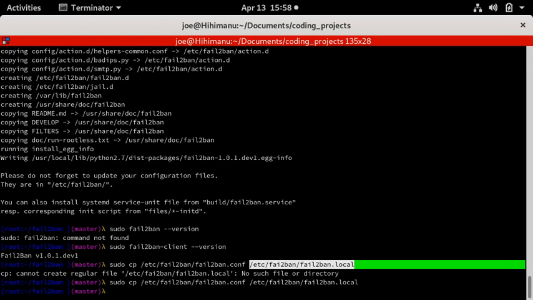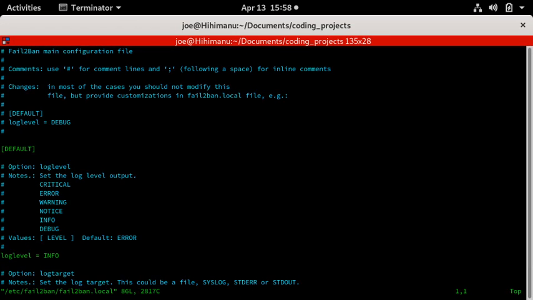So once we have that copied, then we can edit that file. Let's add some line numbers.